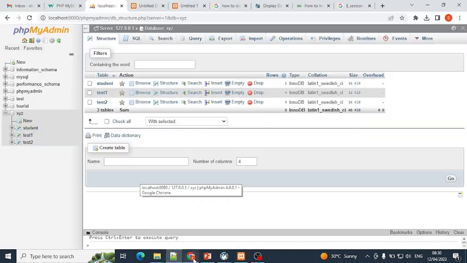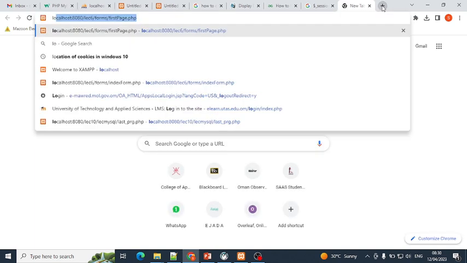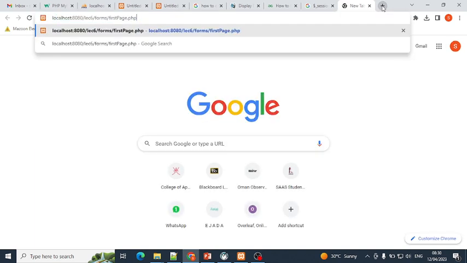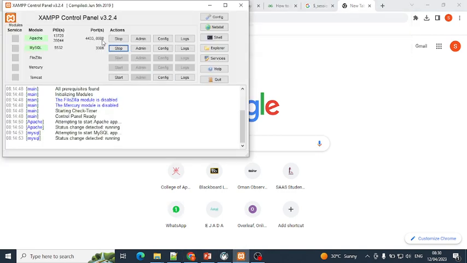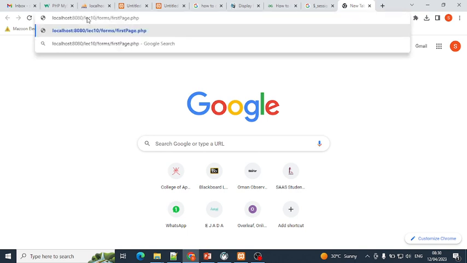This is the DB connection. For me, the localhost port number is 8080. For you it may be different. Now we are in lecture 10. The program name is MySQL, then DB connection.